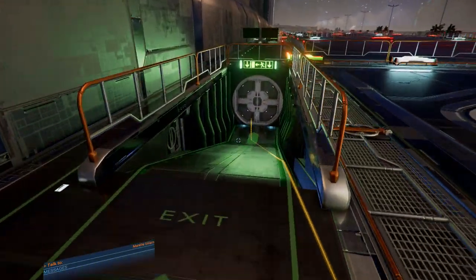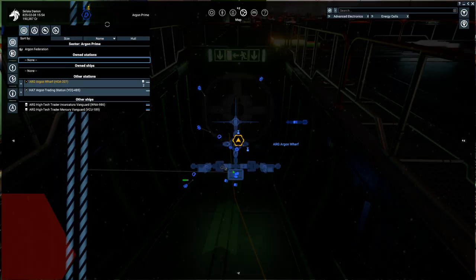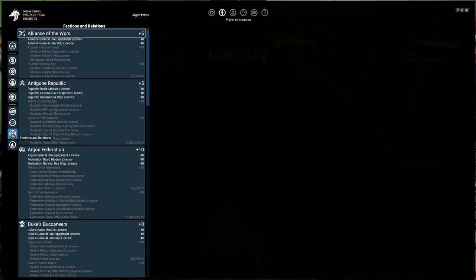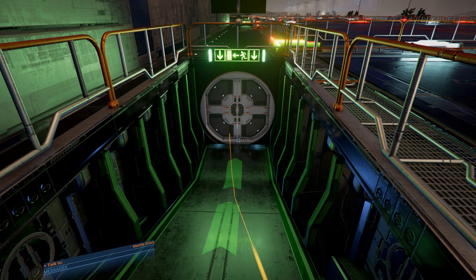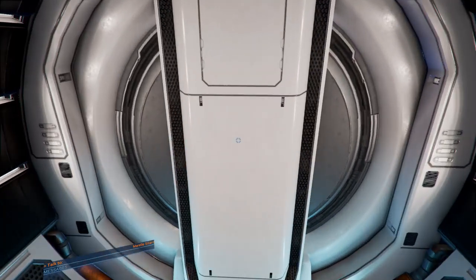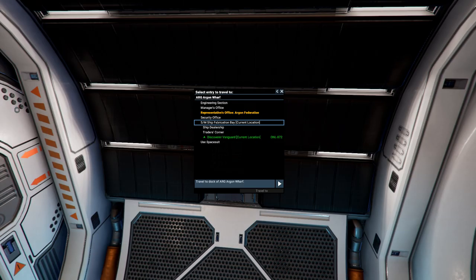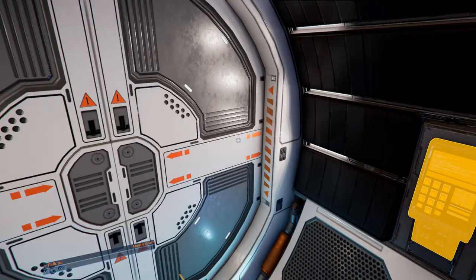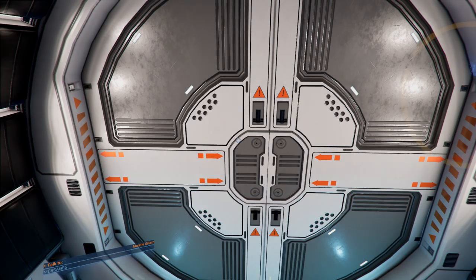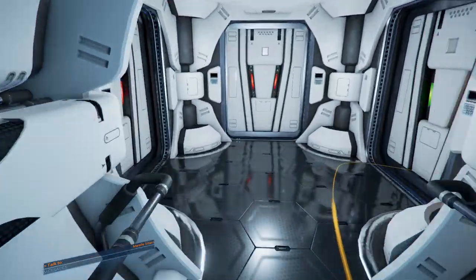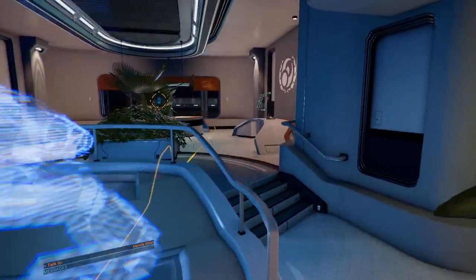So I think this is going to not only give us an actual reward in terms of our relation standing, so it's actually going to bump us up from, I think, the basic stuff to friend of the Federation, which does allow for some more stuff. So police license, military ship license, things like that. Ooh, secret service membership. Yeah, I want to be a spy. But I believe it's going to start giving us some additional quests as well. And it might even be the overall to help with the war effort. So we're going to get involved with faction warfare, so that's a possibility.